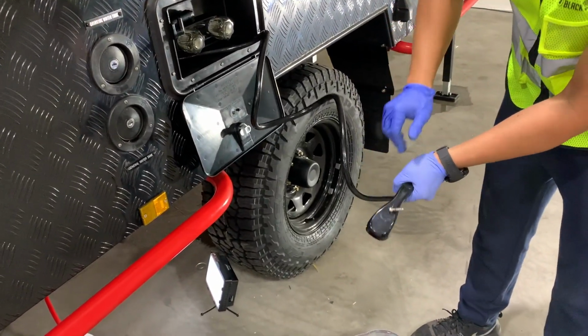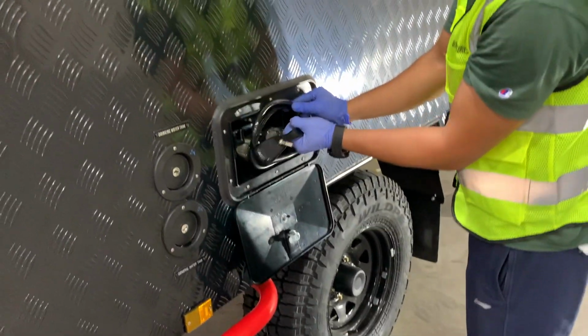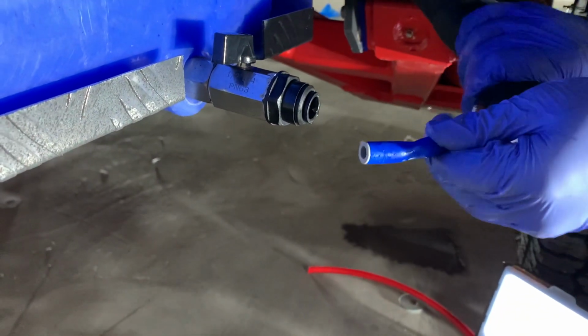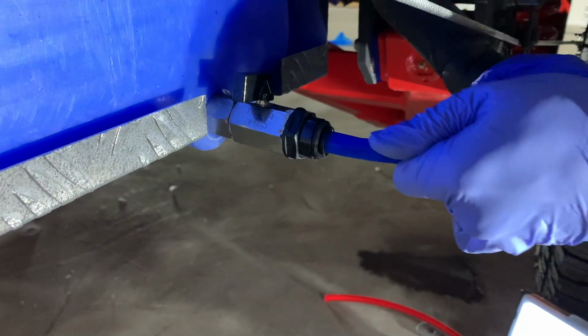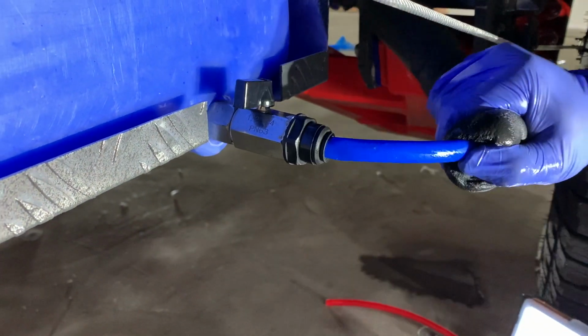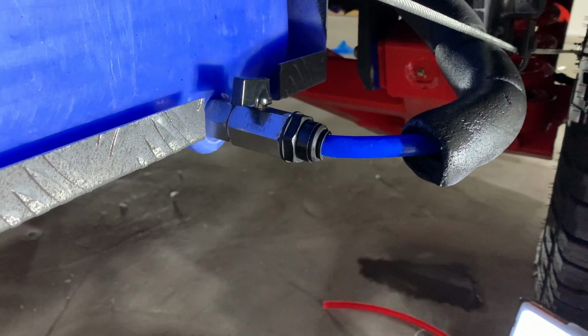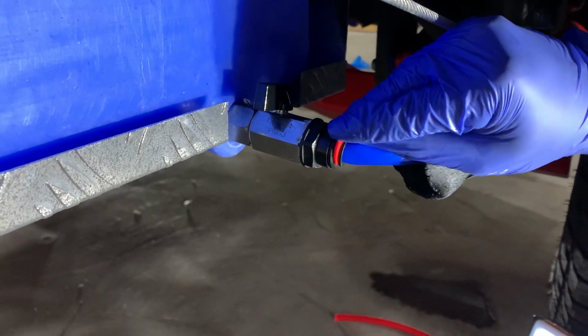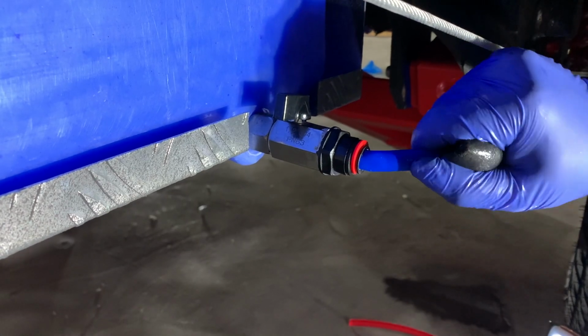Replace everything. Then what you're going to do is pull the siphon hose, the tool, off, and replace your water hose back onto the valve. So you're going to put the retaining clip back on, and you're going to leave that valve closed when you turn the water on.